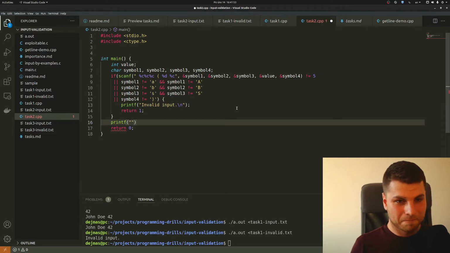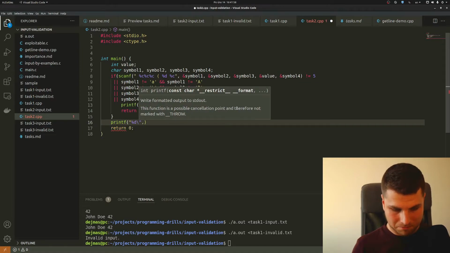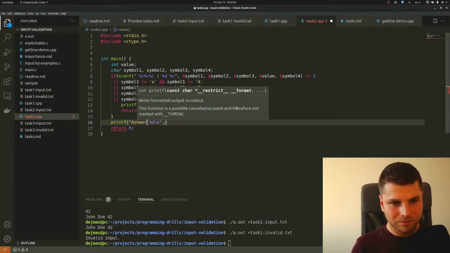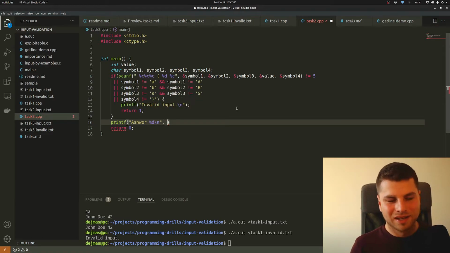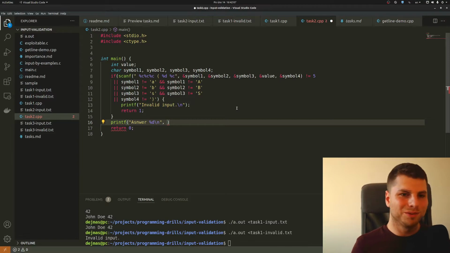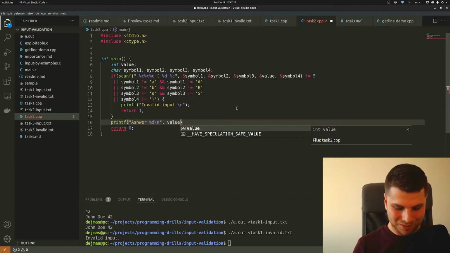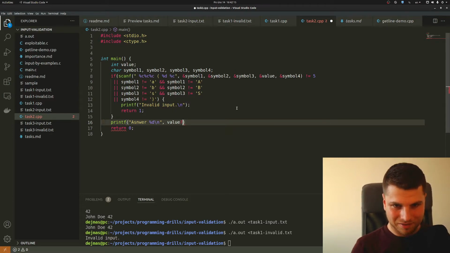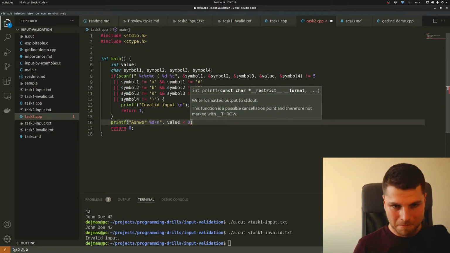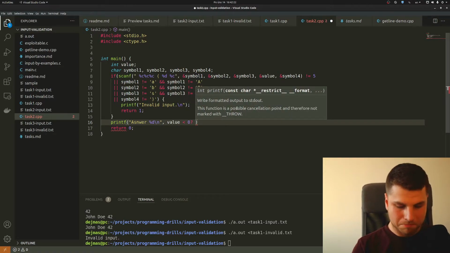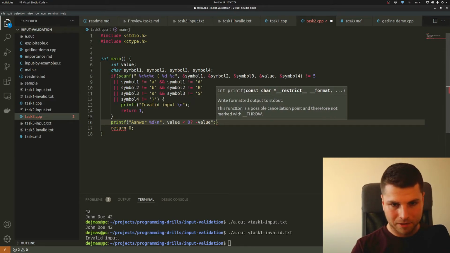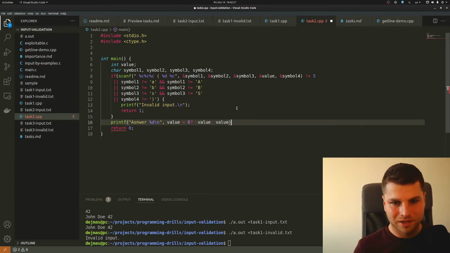So now let's do it like this, and here we could use something like this: if the value is smaller than 0, we will put minus value, otherwise value, right?